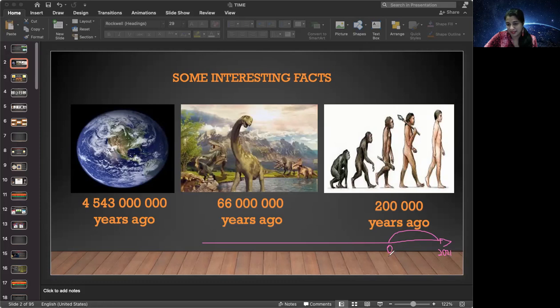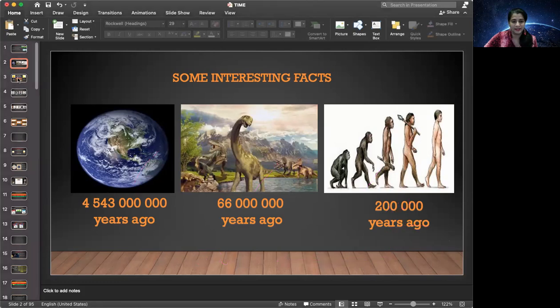So whatever happened before the year zero, like for example, the evolution of human beings, or when did dinosaurs live, or how old is Earth for the matter of fact, it all is considered BC. You would hear this term BC. Now, BC means before Christ. So the year Christ was born was taken to be the year zero. This is when Jesus Christ was born, and from then onwards, time was calculated as per the calendar that we use. So let's move on to see other things.